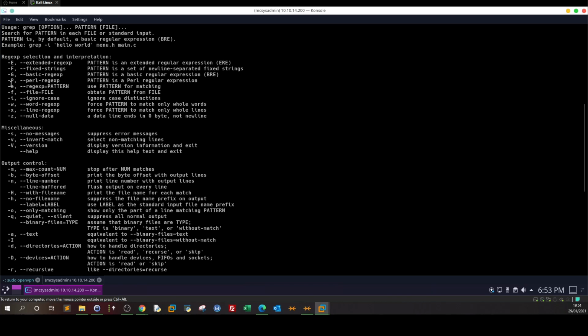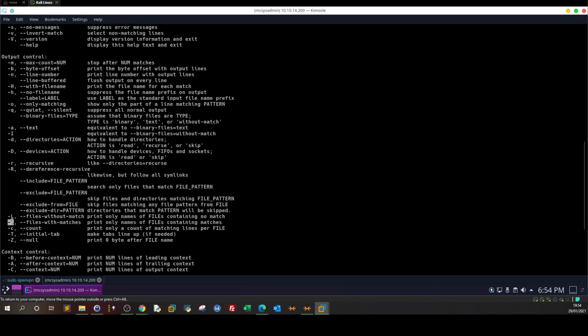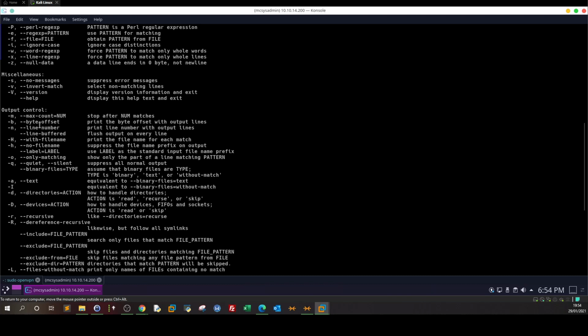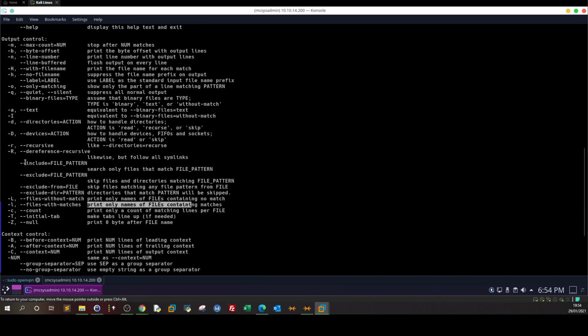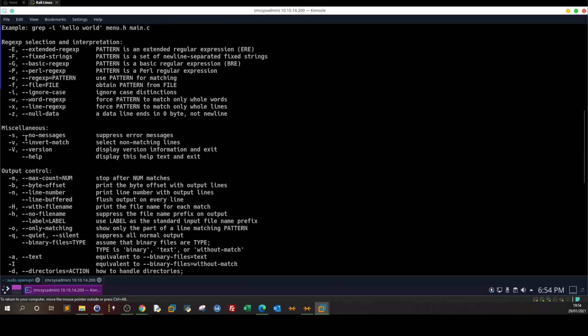So we're going to use the switch -e. Next, we want to look into files, so we're going to use the switch -l, which means that we intend to output the file names that contain the regular expression we have sent to the grep command. Also, we will use -f. Looking for -f. Okay, dash F, because we want to extract the pattern from the file.